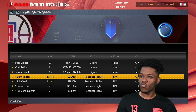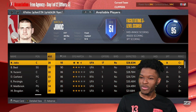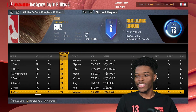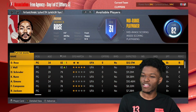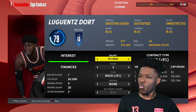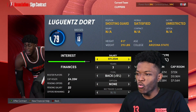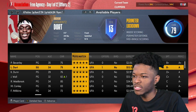I think we're doing pretty good. Bring both of those players in. Boom. And I was hoping that our boy Derrick Rose was still out there, but we had to get rid of his cap hold to make that stuff happen. But he fits it perfect. Oh, do we have enough money to bring in Lou Dort? Do I still want to bring in Lou Dort even though they kind of played him with his badges? Yeah, if he wants to sign for 11 this year, bring Lou in.